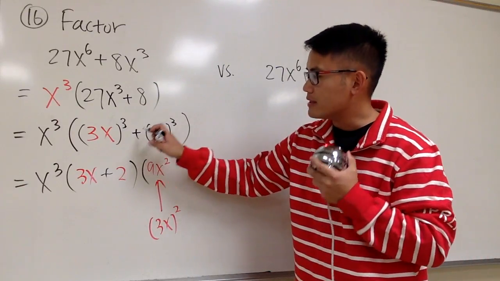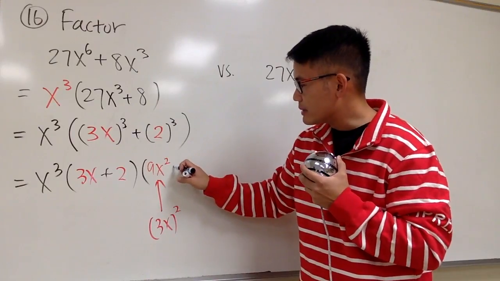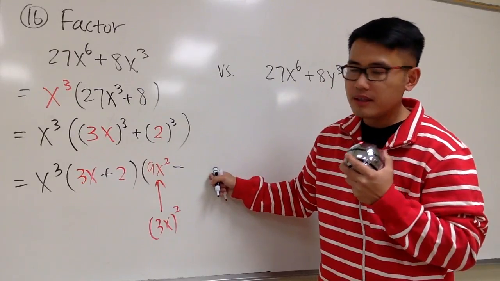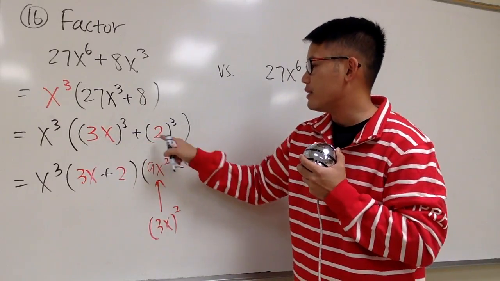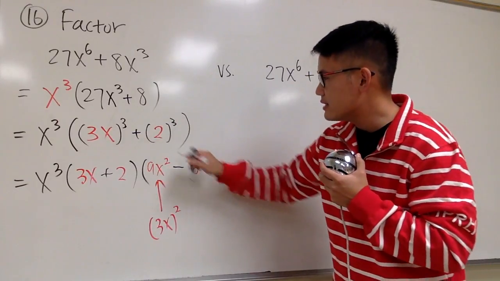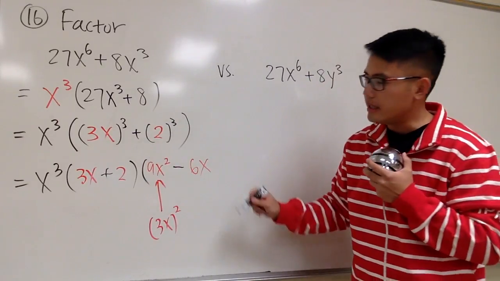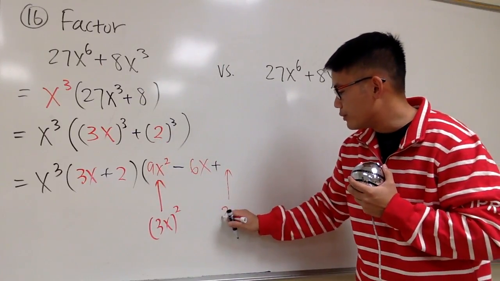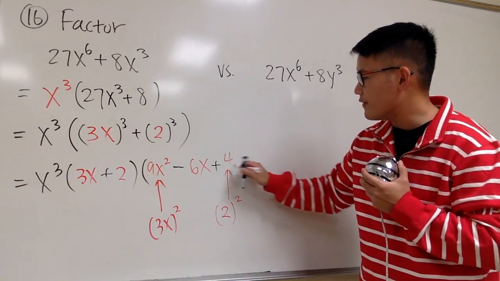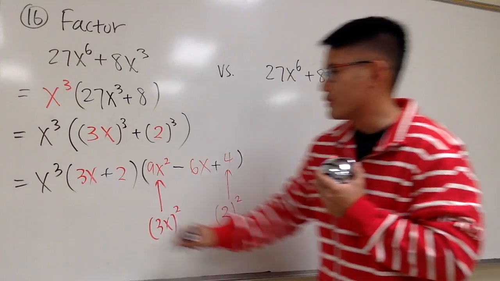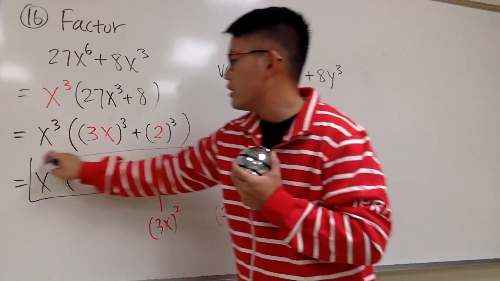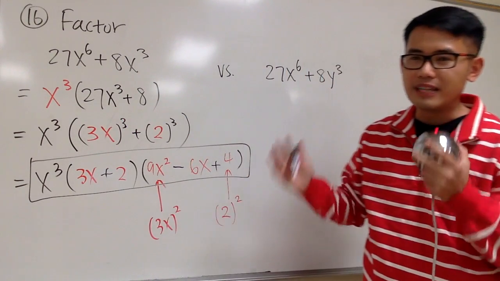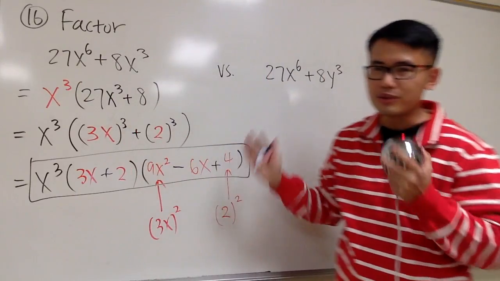And then, when you have the sum of 2 cubes, this right here is minus. And this term here is a times b. 3x times 2. And 2 and 3 together, when you multiply, you get 6. And you have that x, right? At the end, the third term is plus this square, right? So let me show you. We have to get the 2 and then square that. So we get 4. And this is the most that we can do. This right here is the factoring for this one. Be sure to take out the x to the third power first because they are the same factors right here. They both have the x to the third power.